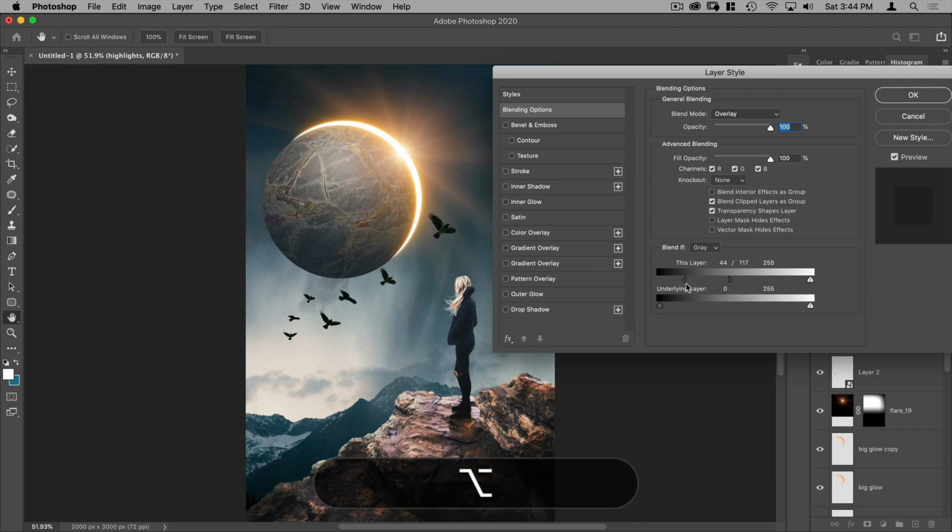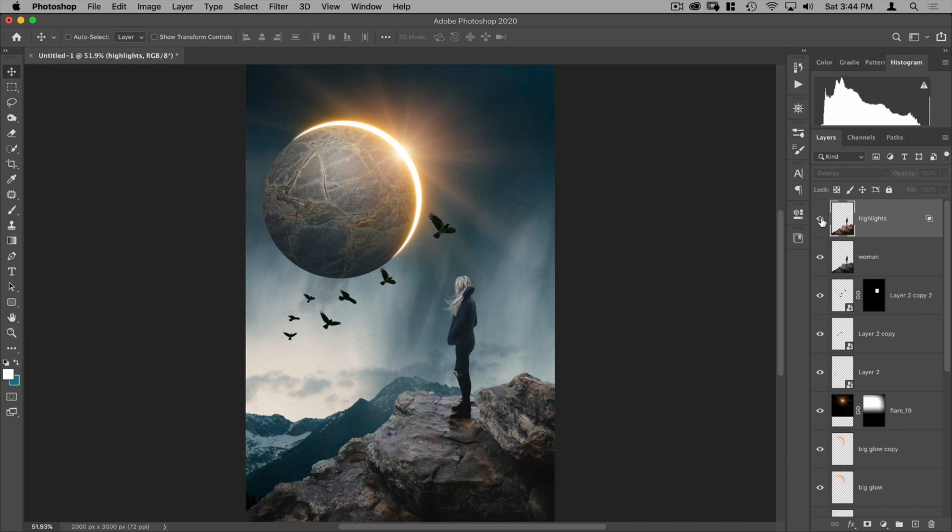What this does is it essentially creates a feather between the spot where it's being applied and where it's not being applied, and it gives you a lot of control on how these two images blend. So I'm pretty happy with that. If we turn this on and off, you can see it's really just affecting the highlights. And I'm thinking that looks pretty nice.